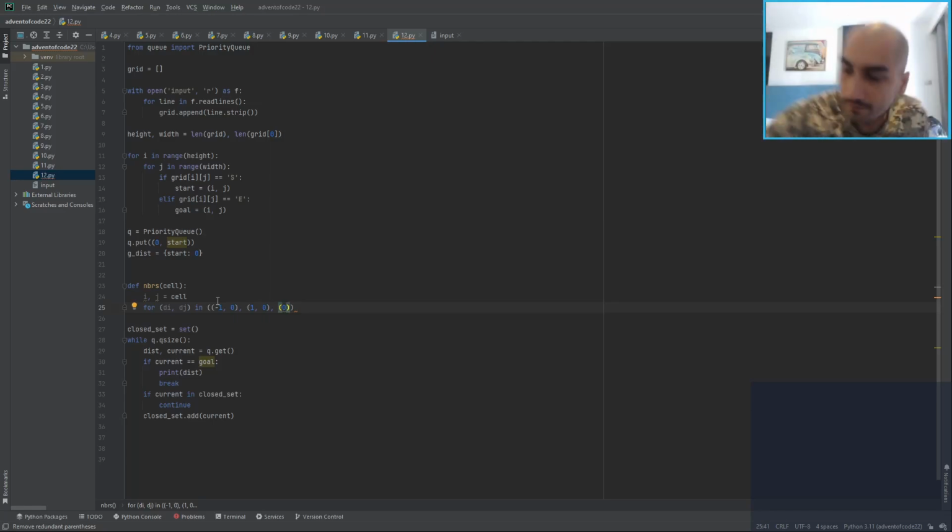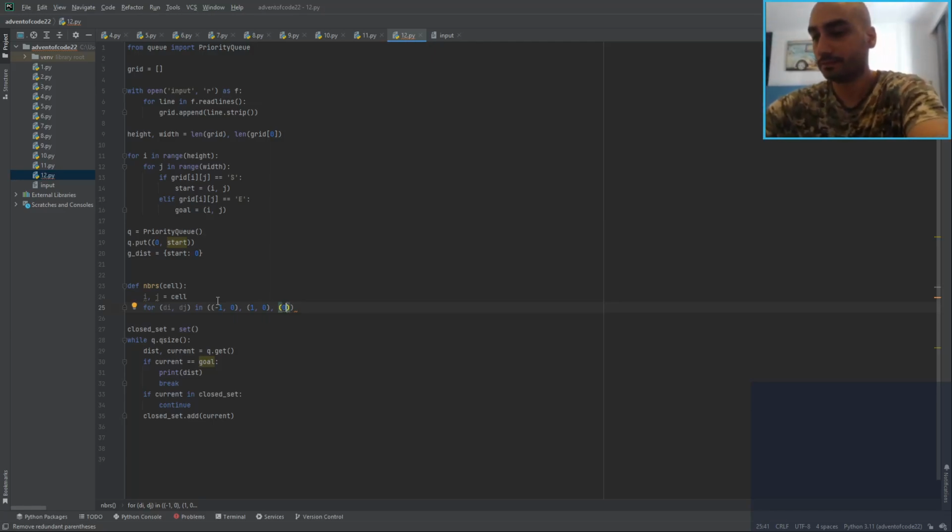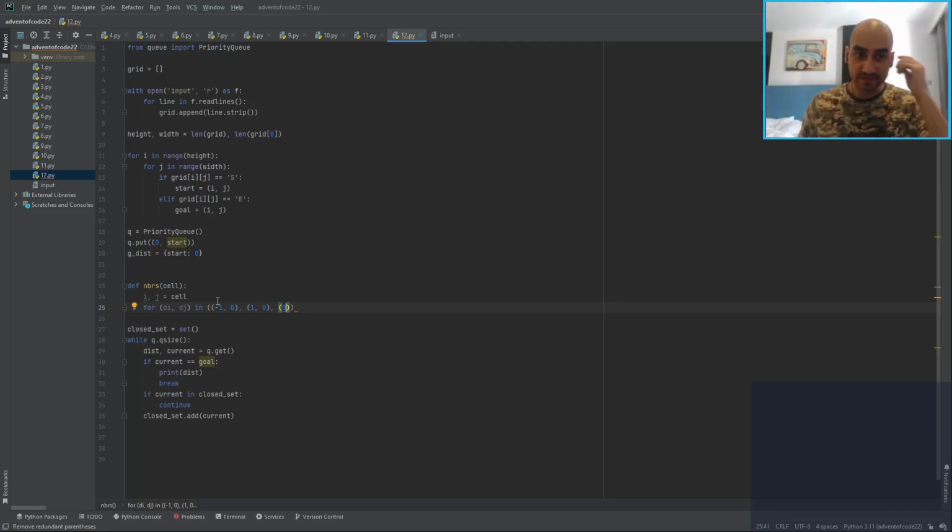I mean, this problem, if I already had a pre-prepared Dijkstra script, which is a totally reasonable thing to do, then this will be super fast to solve.